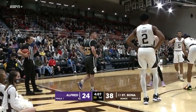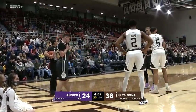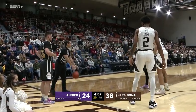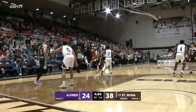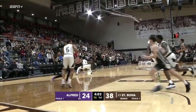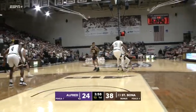Linton Brown is going to come back into the Bonnie lineup, and then Jacques Chajore will take a seat. Some quality minutes for Coach Mark Schmidt. He really got it going, moving without the basketball on the other end. That dunk really seemed to wake him up and get him into the flow of the game.